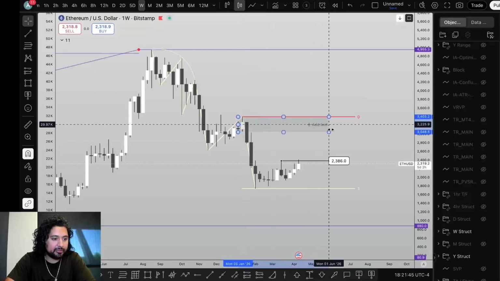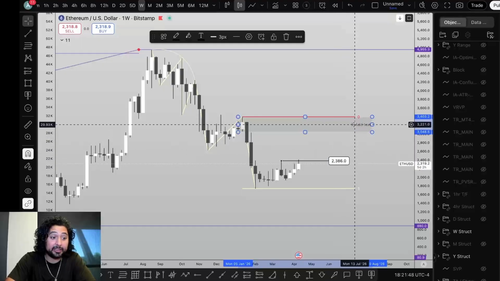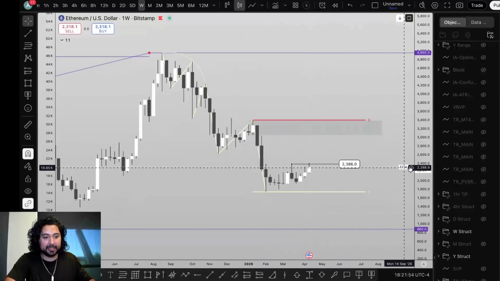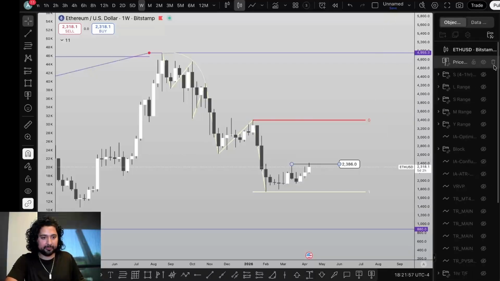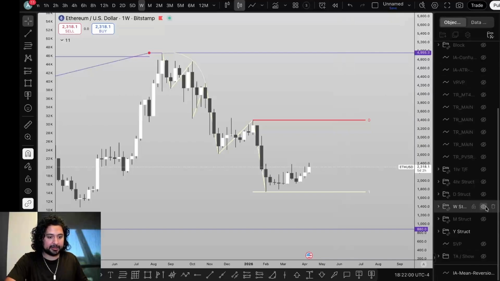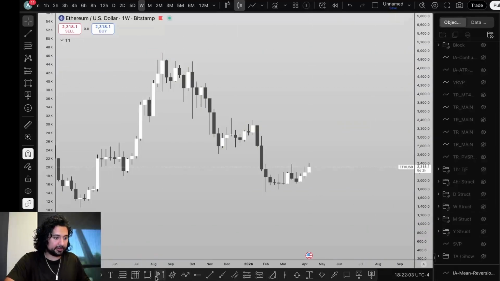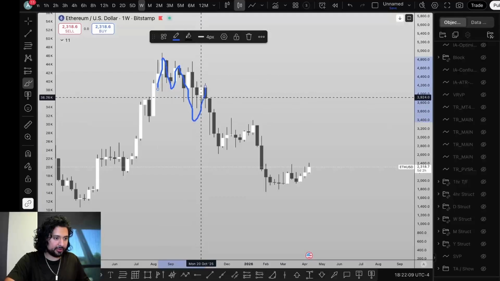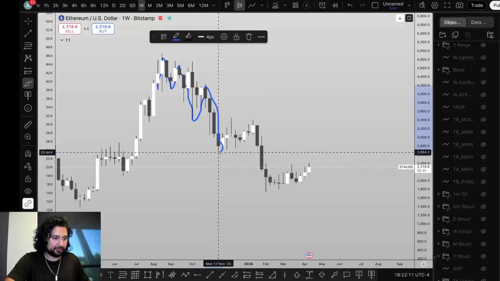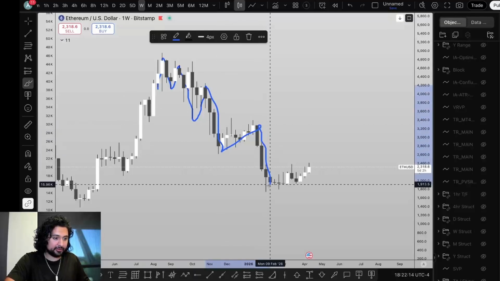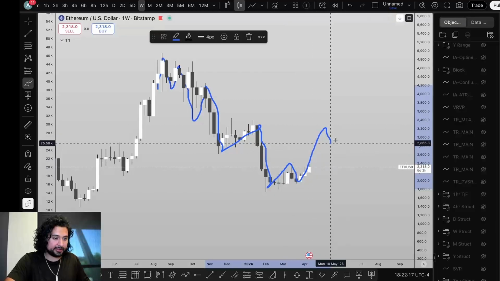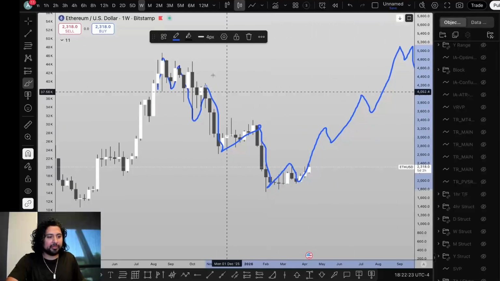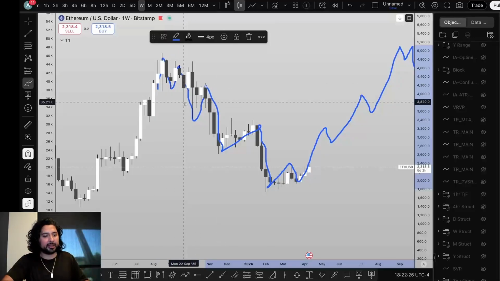Also right here we have an unmitigated block, so it only makes sense that we would come here, fill it before making that lower low, or we fill it to fail it and then come to attack these highs. And same thing on ETH, like Solana, we are seeing a cycle pattern. We are seeing an M formation, break, retrace, level 1, break, retrace, level 2, and then now we are in level 3, creating that W formation. And let's see if we repeat the same thing back here, create an M and continue back down. Do I think it's going that high? I don't know, but I hope you're seeing what I'm kind of putting down right now.